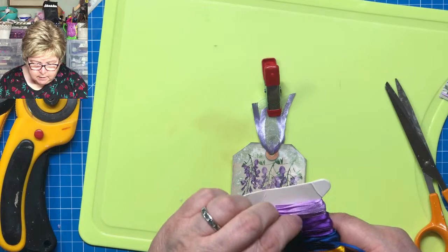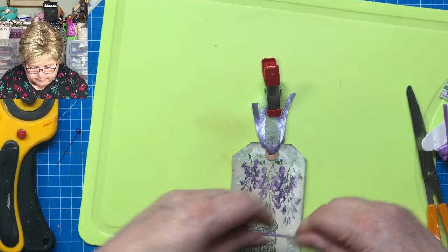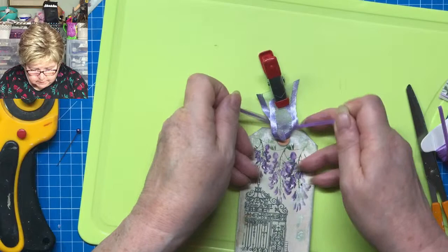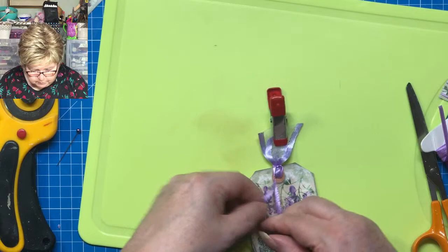I'm quite taken with myself that I did all this. That was that time when I had that massive tidy up. So I'm just going to put that under there and see if I can tie a bow. Chances are I can't, but we'll give it a go. I'm going to double knot that because my bow is bound to come undone, even if I can manage to get one done.